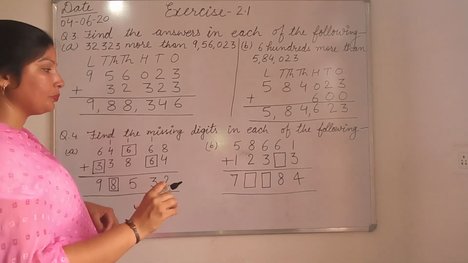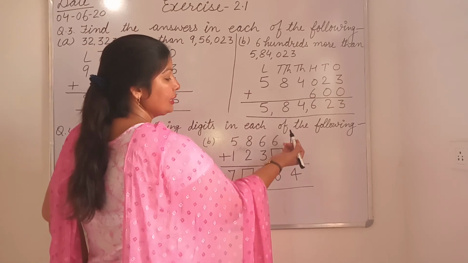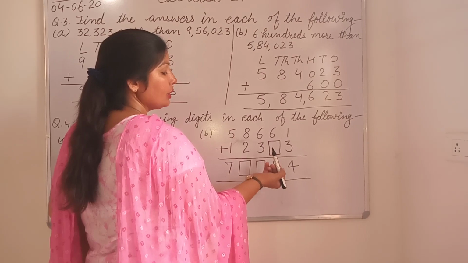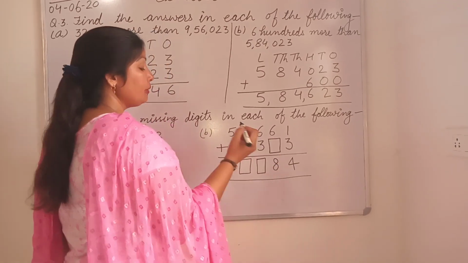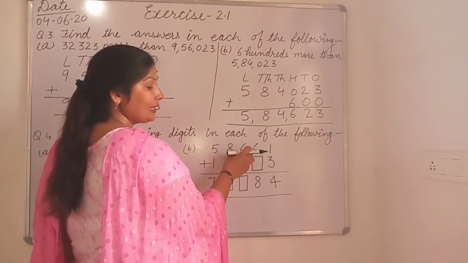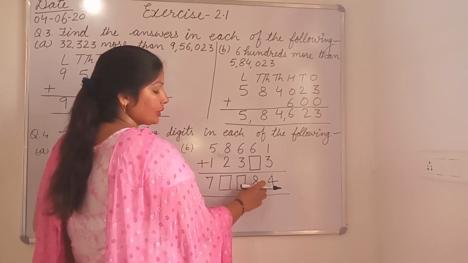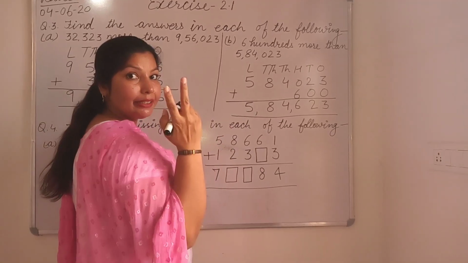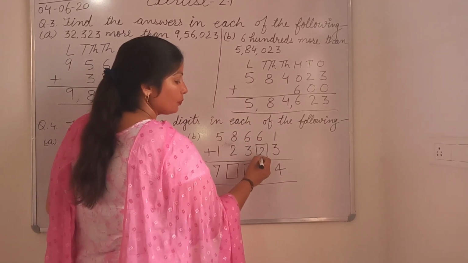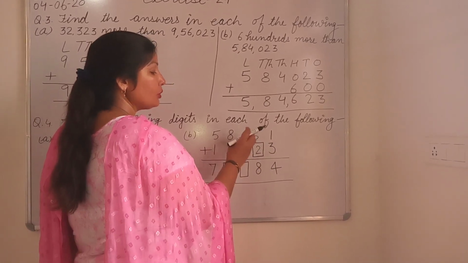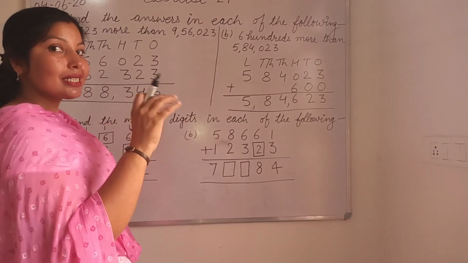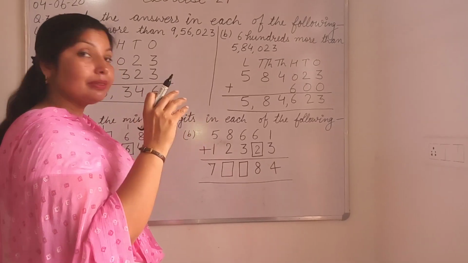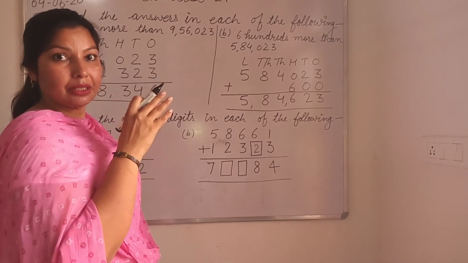Now it's B part. Now you will see 1 plus 3, 4. It is correct. Now here 6 plus what can we get? 8. Now we will see that one addend is given here and the sum is given here. The sum is 8. The sum is greater than the addend. So 8 minus 6, then you will get 2. So you will fill here 2. Now 6 plus 2, 8. Because this is not a carry question, in simple ones you can easily find it this way, sum minus addend. But if there is carry, then you have to think more.